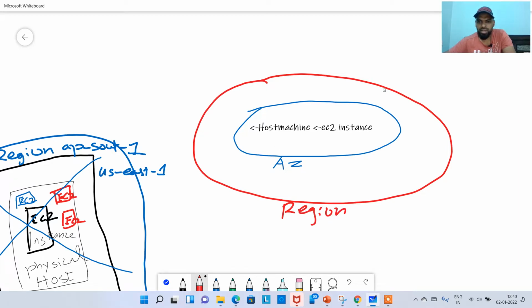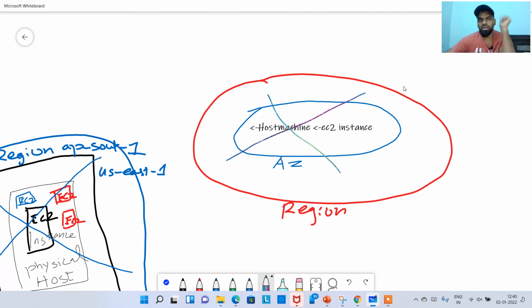Okay, if the entire AZ goes down, then you have to make sure you design your application accordingly. And obviously nowadays, for one region, there would be multiple availability zones. Minimum it would be two. I have seen that in US East 1 there would be 6 availability zones minimum. In Mumbai region there are minimum 3 availability zones. So you don't need to worry about that, but you have to do your application architecting like this. It should span at least minimum 2 or 3 availability zones.